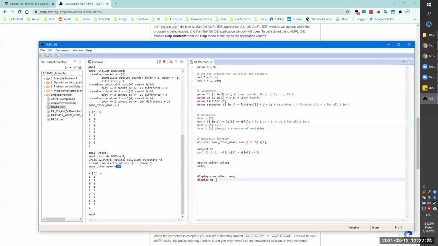The other thing is that there are some other techniques for the display. You can display very specific things, but if you have many variables and many constraints, and you want to see all those constraints and all those variable values, what you can do alternatively is use this command, display conname, con dot slack, display. Where is it? I think that's the correct one.